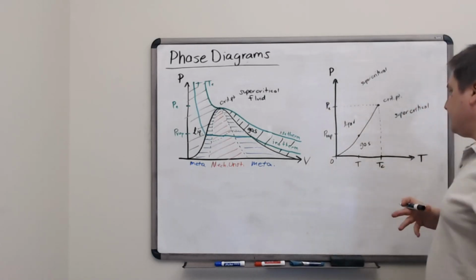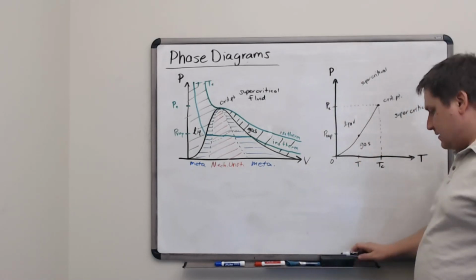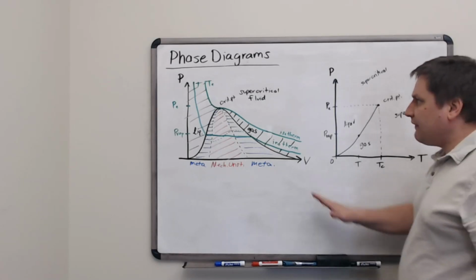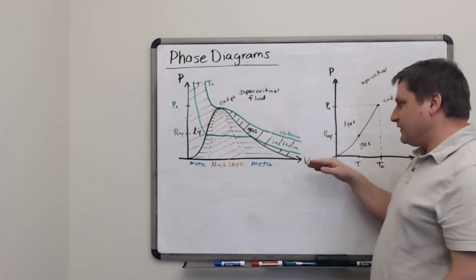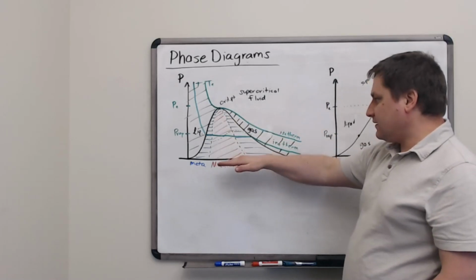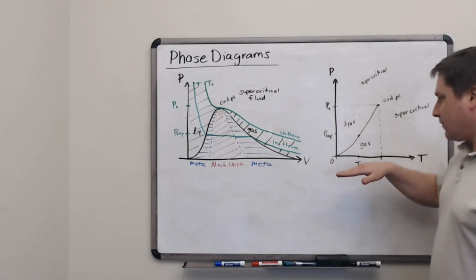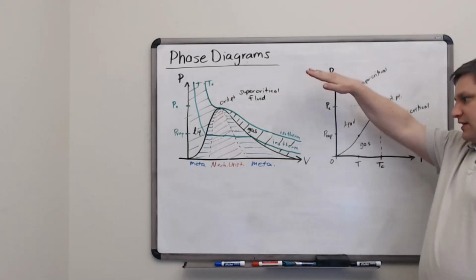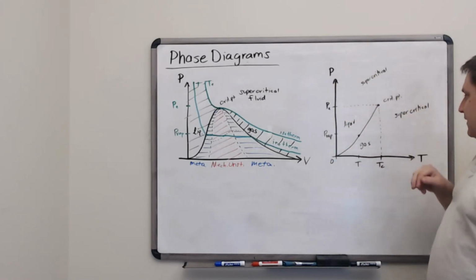Now, what we're really seeing on this graph is more like we're looking from a perspective on this PV plot. We're looking at it from the side. So we see this envelope of flat lines here comes up to a point and then terminates like that. If we look from this way, what we're seeing here is a variation of pressure with temperature, and then an end to that line.